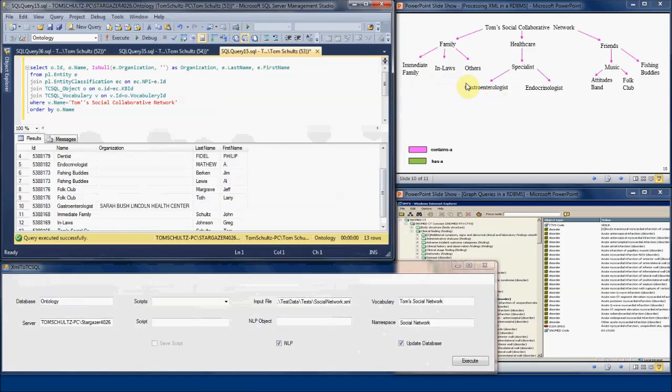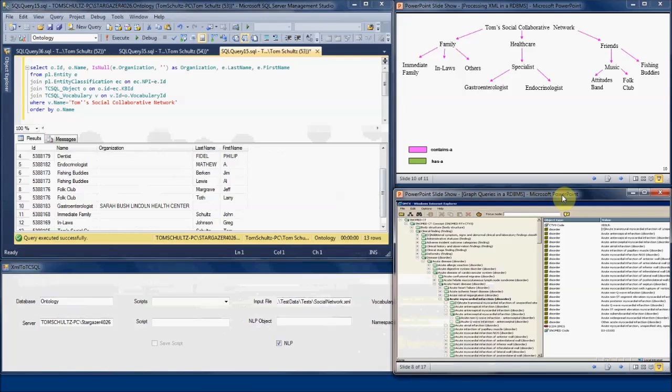Okay, so this is all fine and dandy, but this is my social collaborative network. One of the things that is desirable is the ability to ask questions from an industry standard kind of ontology here. So again, this is my private ontology here. There are many industry standard ontologies that are out there.